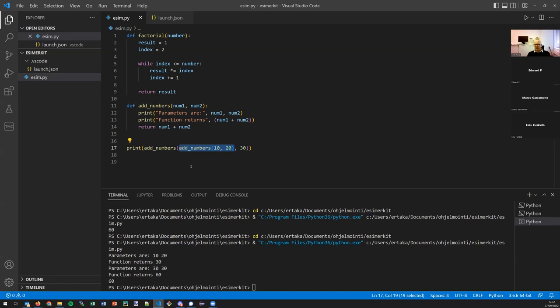So how you can, and how you probably should think about this is that when we are calling the function, the return value replaces the function call in the expression. Am I making any sense here? So it's not about outputting something, it's about returning a result which can then be used in any expression like we're doing here.